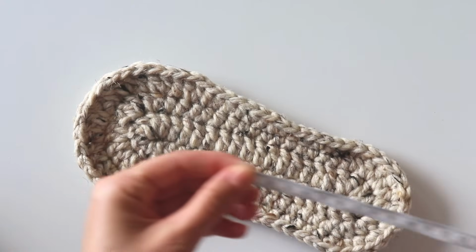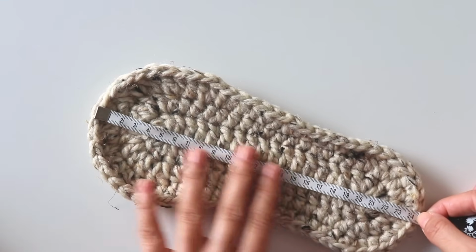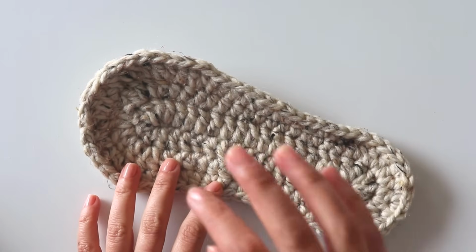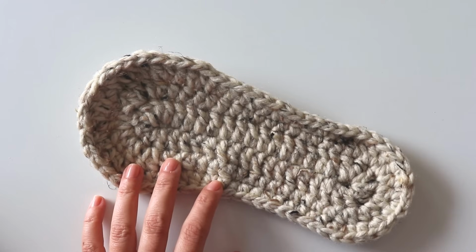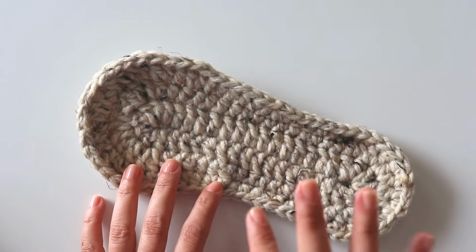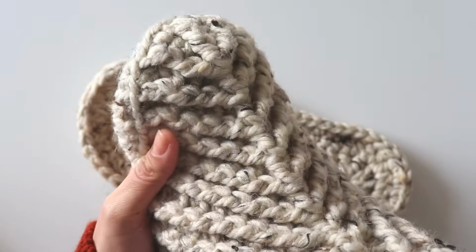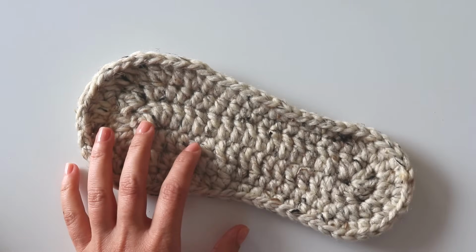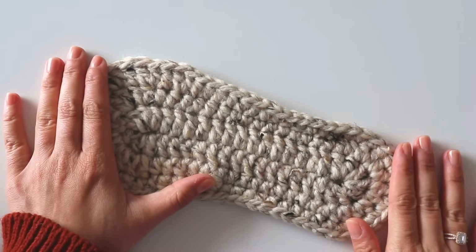That's 24 and a half centimeters. This fits 37, 38, 39 for European, and it's a US size 7, 8, UK size 5, 6. We can call it like that. Because this is so elastic, it will fit both sizes. And if you want to make it a little smaller, maybe for size 36, you can use a smaller crochet hook, maybe a 5 millimeter crochet hook, and make it a little small.